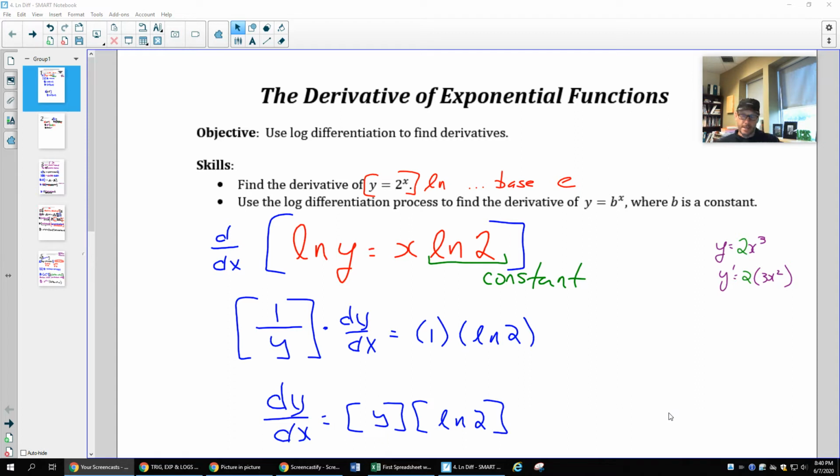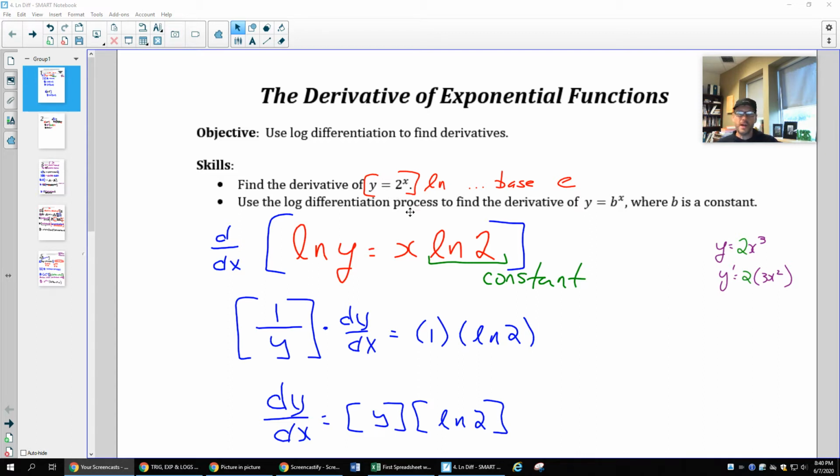So anyways, question number one, or skill number one, I guess, is what happens when your base for your exponential function is not base e? Well, we know that base e to the x is special, right? Euler's number allows you to take the slope, and the slope is the same as the y value in the function. But what happens when your base is not e?